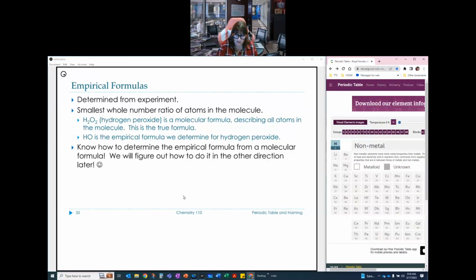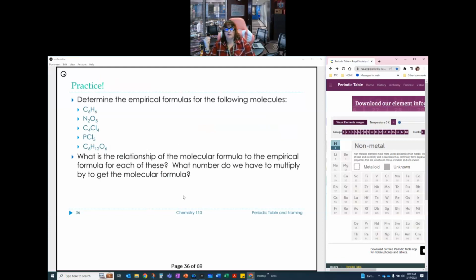So how would we do that? Well, that should not be that complicated. So if I want to determine an empirical formula for the following molecules, I want to know what's the smallest whole number ratio for them. If I have a C6H6, I can divide everything by 6, right? And I end up with CH as my empirical formula for that. If I look at an N2O5, there is no common number that I can divide both of those by to get anything else. So my empirical formula for that is N2O5.